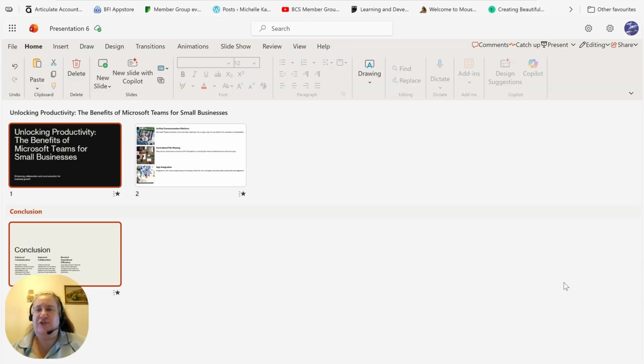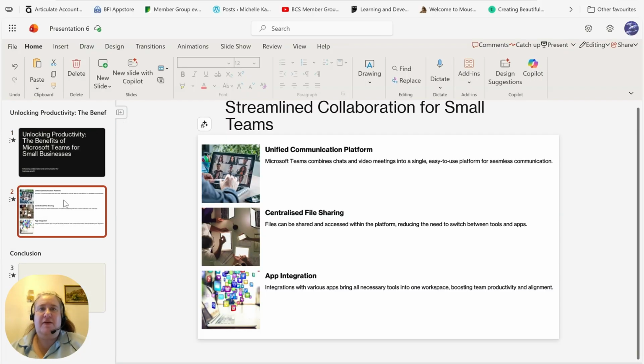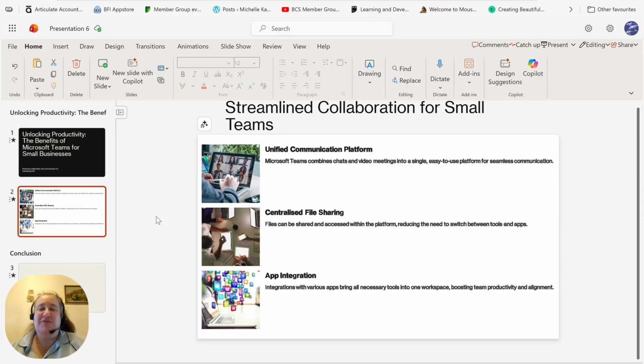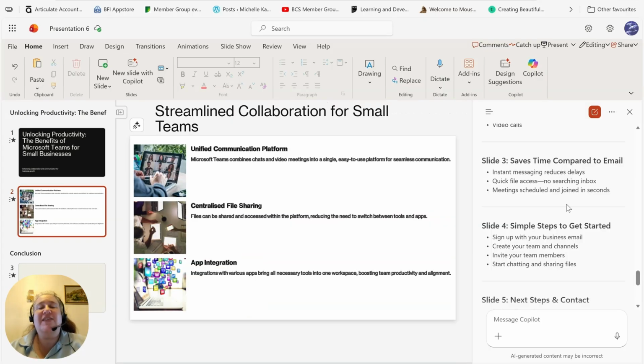And if I go into the slides, you can see that what it's done is it's just taken the text and it hasn't followed my instructions at all. It's probably better in this example to have used the Copilot pane and got it to generate the content, and then for me to just copy and paste to create the slides instead. Am I going to use what it created? No, not at all. It's not what I wanted. I gave it the exact structure that I wanted, which the chat pane followed. The create presentation didn't. Specific instructions gives you a much better and more useful output.